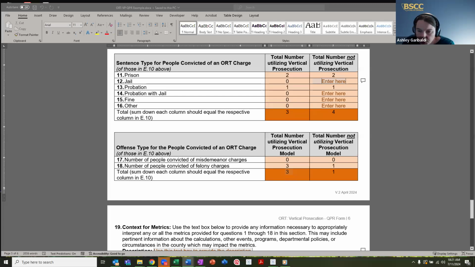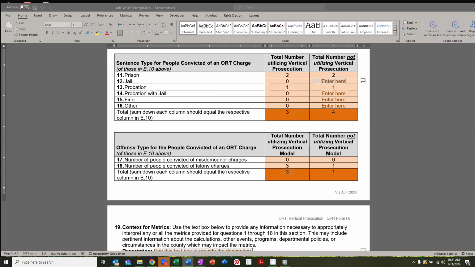So, okay, let me reread it. 2 people are convicted of felony and misdemeanor to be reported in number 17 and 18, but there aren't 4 people convicted yet. Are you saying for this specific example, sorry, Jennifer, or are you saying in general, how do we report? So are you just talking about the discrepancy between sentence type and then offense type? Is that what you mean?